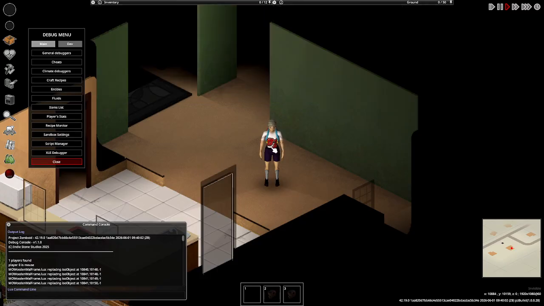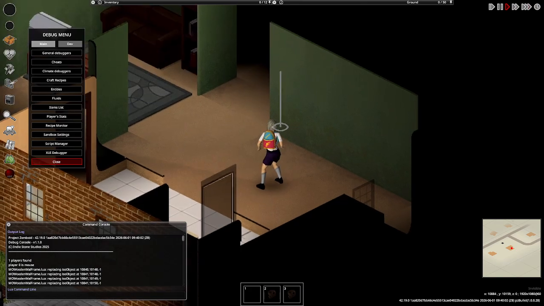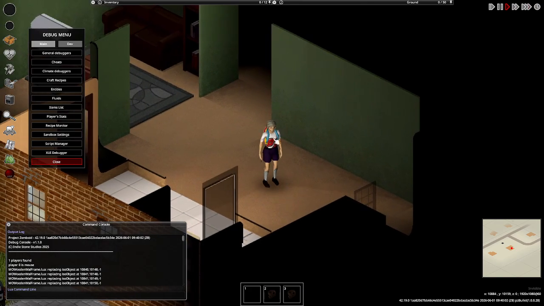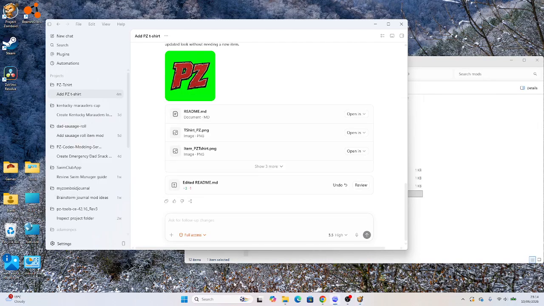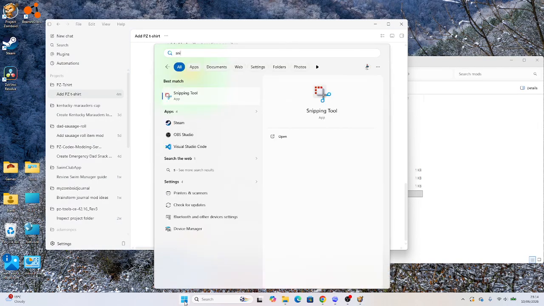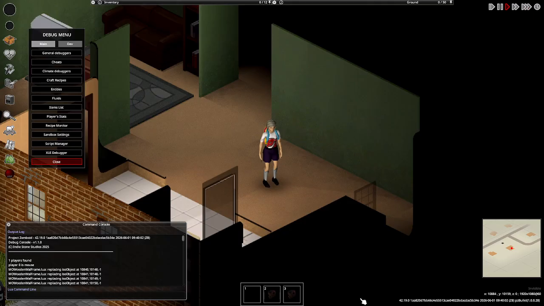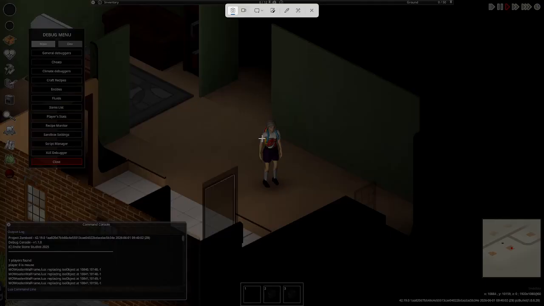Okay. I mean, not a bad first effort. Would be nice if it was a little bit smaller though. I think what I might do is get a snipping tool out. Set it to 5 seconds. Go new. There we go.